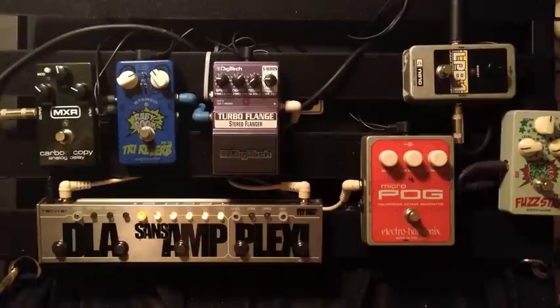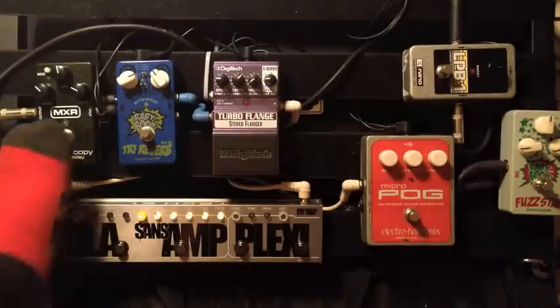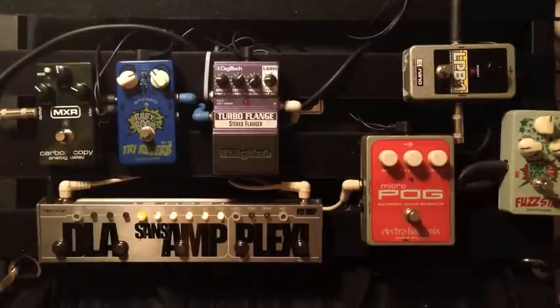Now moving on to reverb and delay. When I got the Fly Rig, I already had my own delay and reverb, and as I'm sure you know, there's a reverb and a delay on the Fly Rig. So the reverb I always have set at about 11:30, and it sounds like this. It's pretty subtle, and I like it just on all the time, more or less.